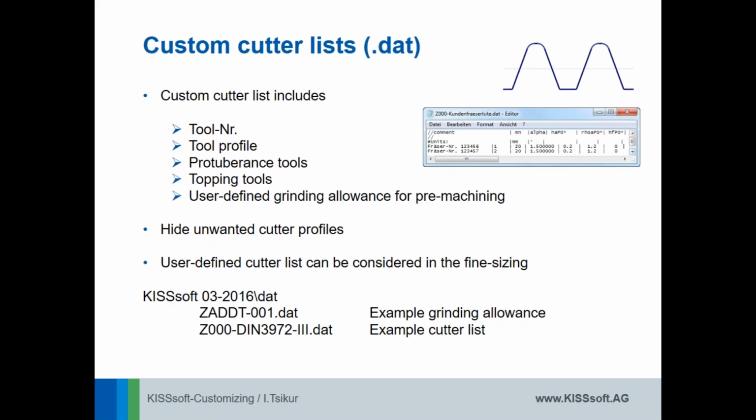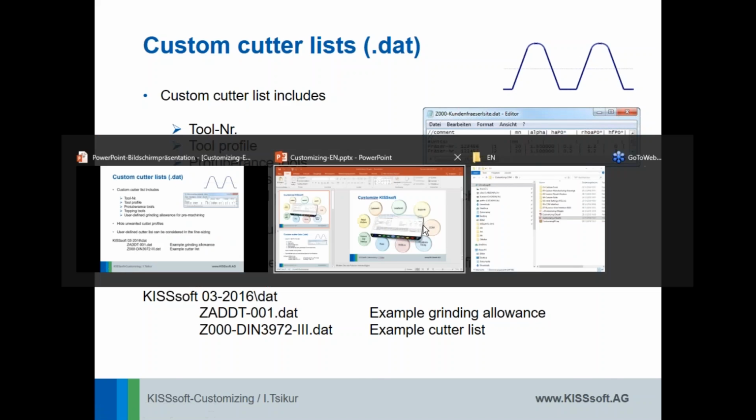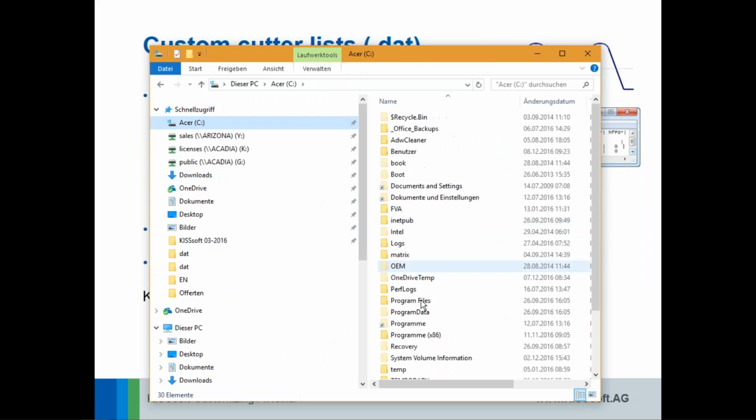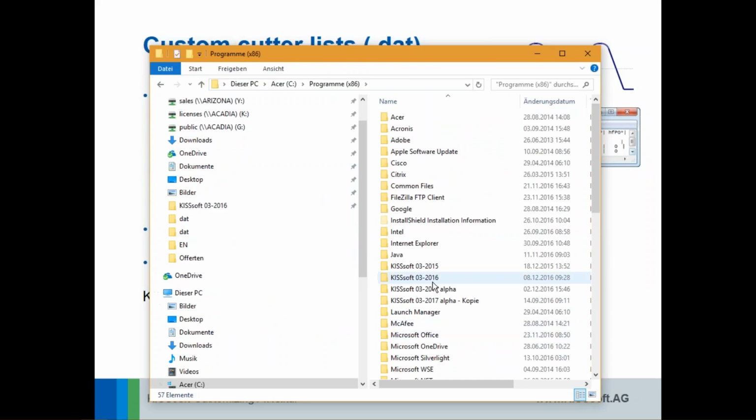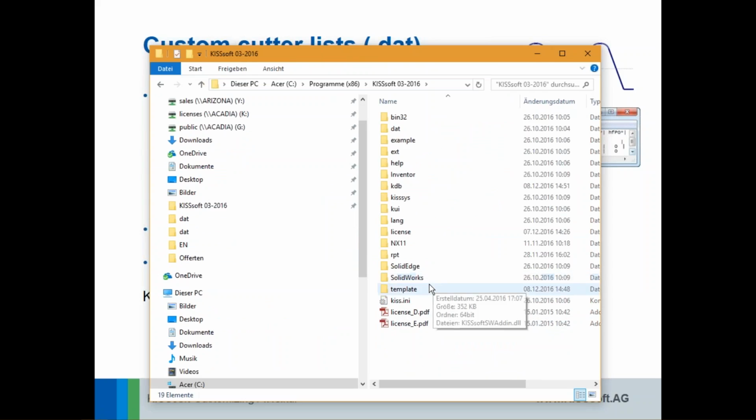You can see that these cutter lists or example files show how such a cutter list can be defined. You will find them in the KISSsoft base root directory in the folder called dat. And I'm just going to show you maybe some examples. If I go to my KISSsoft installation, now you might have your installation on a network. It's not a problem.